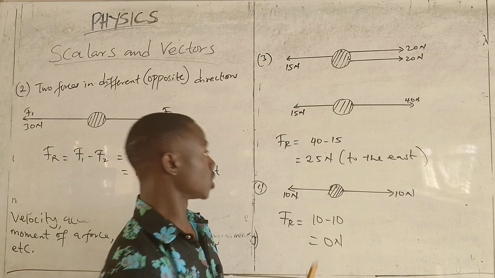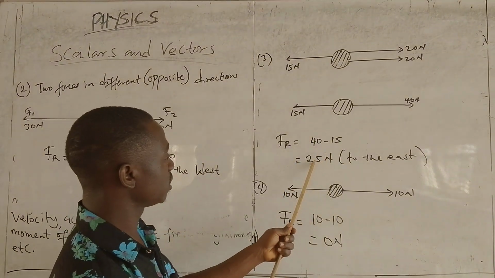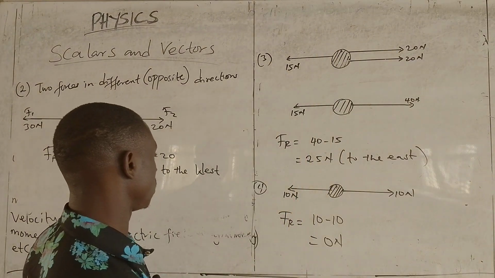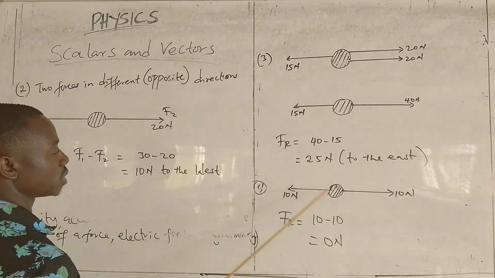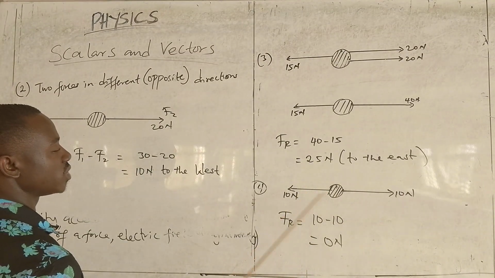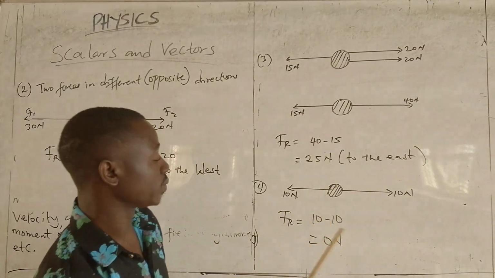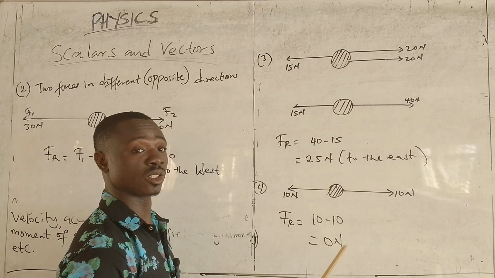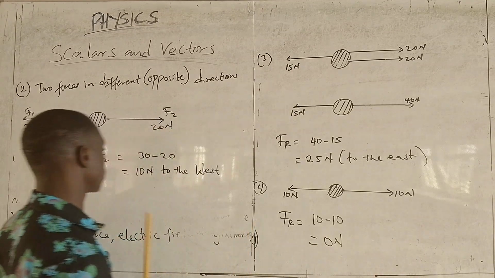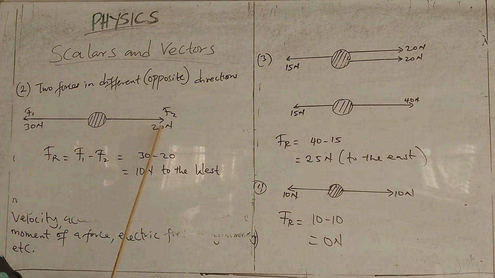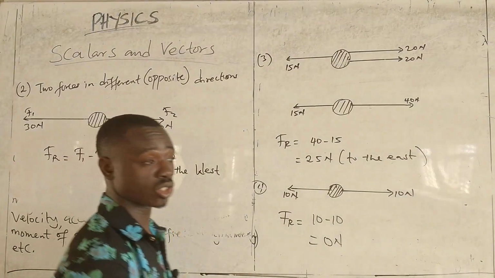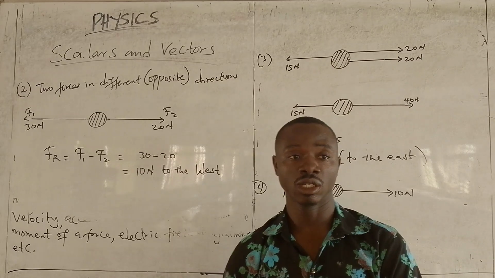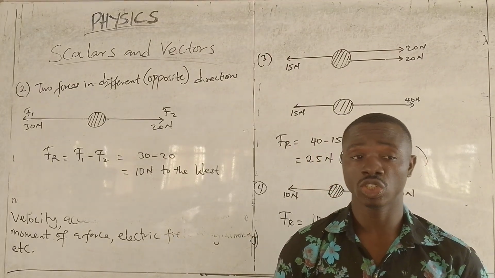Okay? So please don't forget, this 25 Newton to the east will replace these three forces put together. This 0 Newton will replace these two 10 Newtons acting in opposite direction to each other. And definitely, this one has no direction since it is 0 force we have. So you can't say to the right and you can't say to the left. So that's how you find the resultant of forces that are parallel to each other.